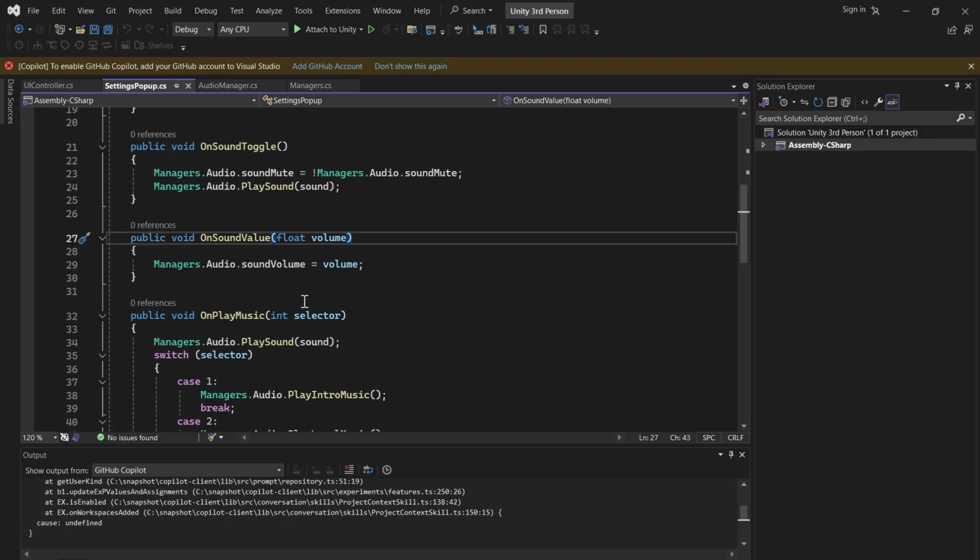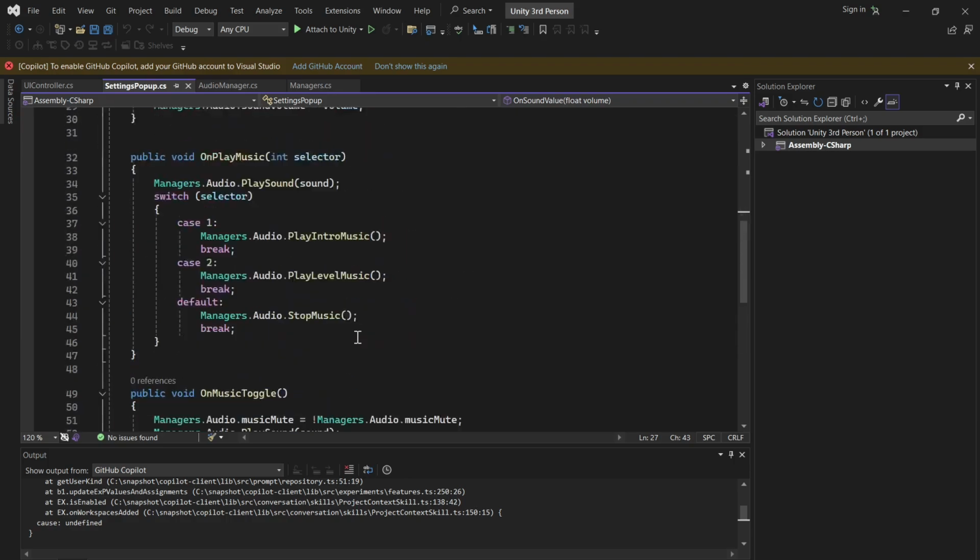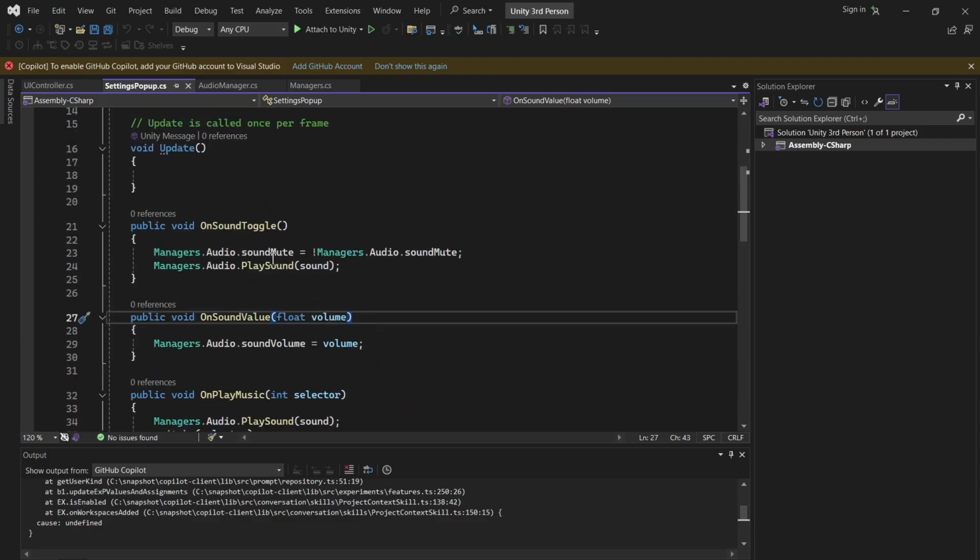For the mute button, link the OnClick event in Unity's inspector to OnSoundToggle, and also link the OnValueChanged event to OnSoundValue, to which Unity will pass the slider's current value.